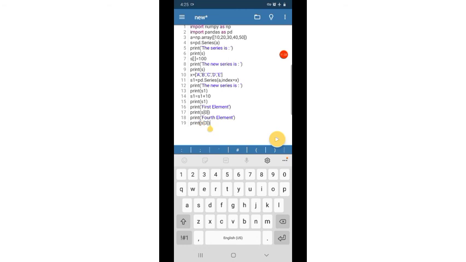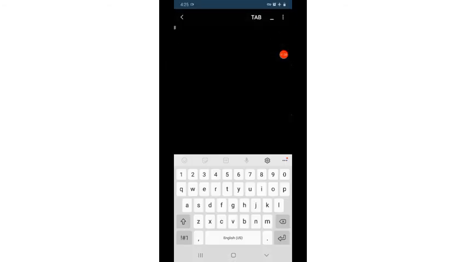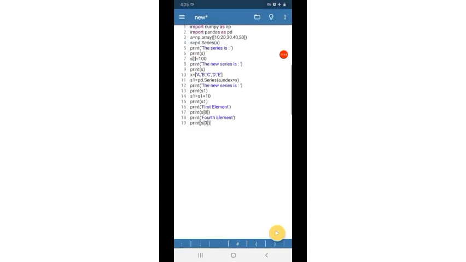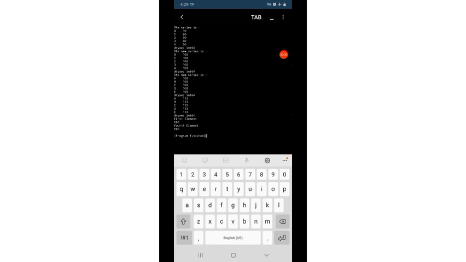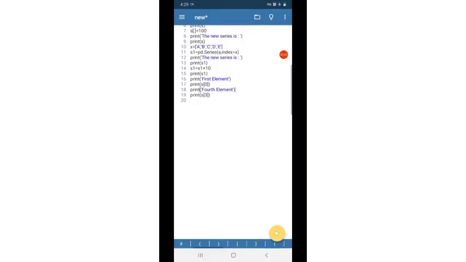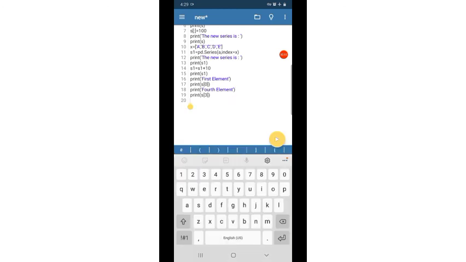Now let us print. Now you can see the first element and the fourth element, which are 110. Now we have to set the value of the third element to 500.